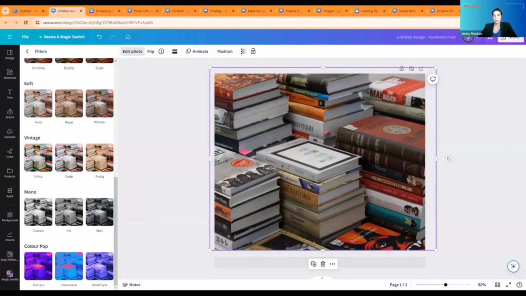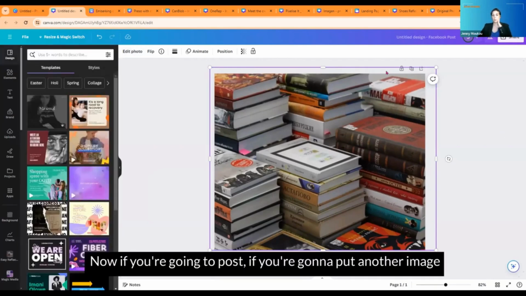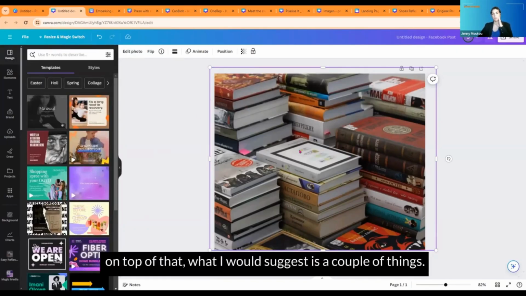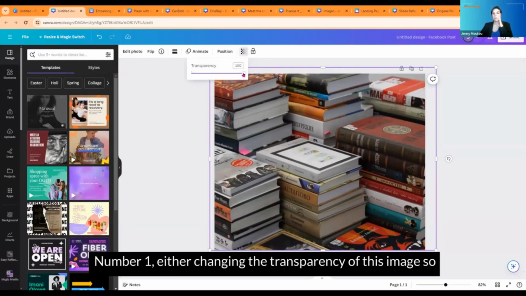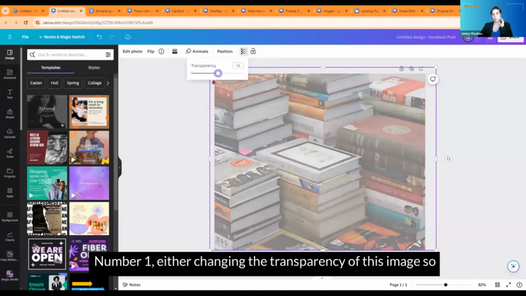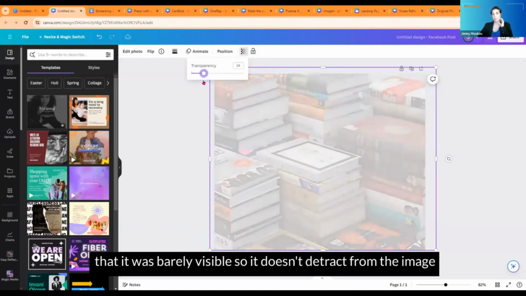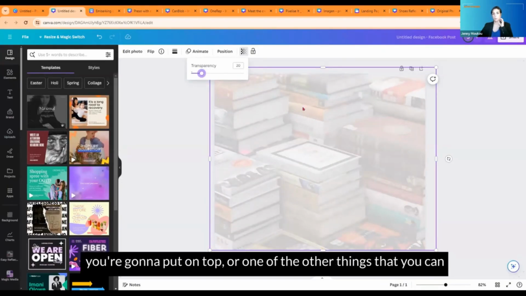Now, if you're going to put another image on top of that, what I would suggest is a couple of things. Number one, either change the transparency of this image so that it's barely visible, so it doesn't detract from the image you're going to put on top.